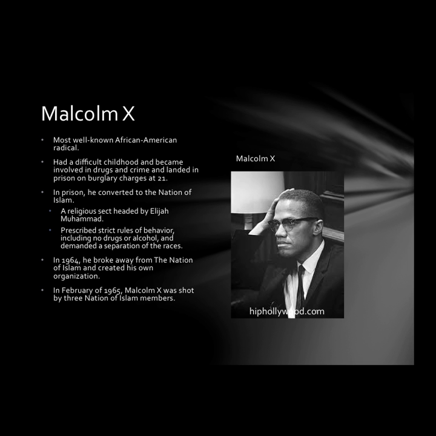Malcolm X was the most well-known African American radical. He had a difficult childhood and ended up in prison at the age of 21. In prison, he converted to the Nation of Islam, a religious sect headed by Elijah Muhammad, which demanded separation of the races. In '64, he broke away from the Nation of Islam, but sadly in '65, he was assassinated by three Nation of Islam members.